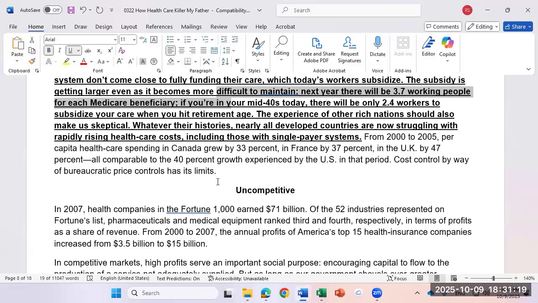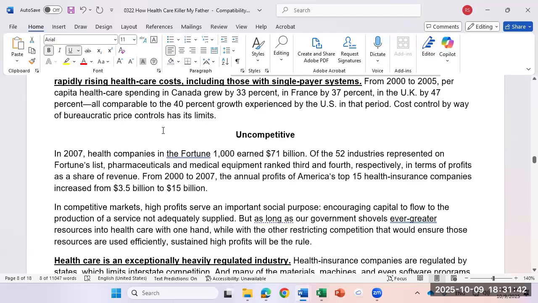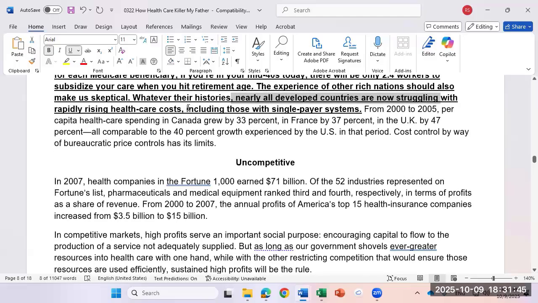They figured out a way to handle heart disease and cancers so they can live into their 80s, so they can live 20 years with a chronic ailment. And so now we're paying for them every year for 20 years. People are living longer, but not living longer healthy. They're living longer with diabetes and things that we're paying a whole lot for. So almost all countries are struggling with this, even the UK. The UK has gotten a lot of really huge press on how their healthcare system is really struggling.